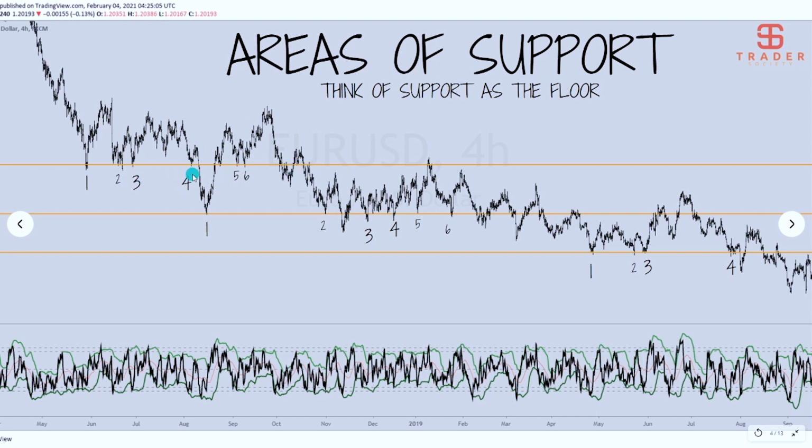Now, if you look at area number 4 here, you can see that the market eventually broke this support level. Now, what did it do? It went to the next area of support and then reversed. And when it did that, it broke through this area right here and came back and created another area of support. So it just continued this area of support, this area of significance that other traders and institutional traders, meaning people that are trading hedge funds and whatnot, can all see this exact same thing, okay?